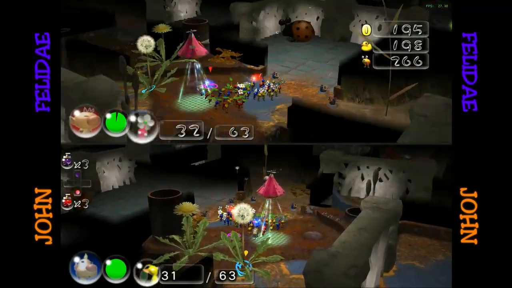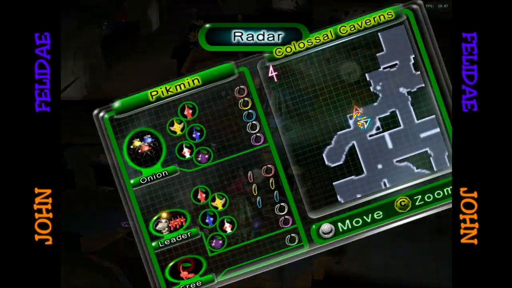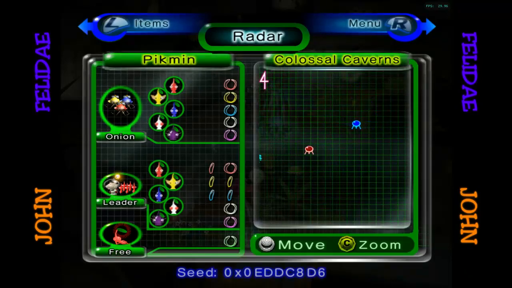We don't have to worry about that. So which way are we? We want to go this way. You see the little four on the map? That points north, so we want to head that direction because the onions are up here. Ah, okay.